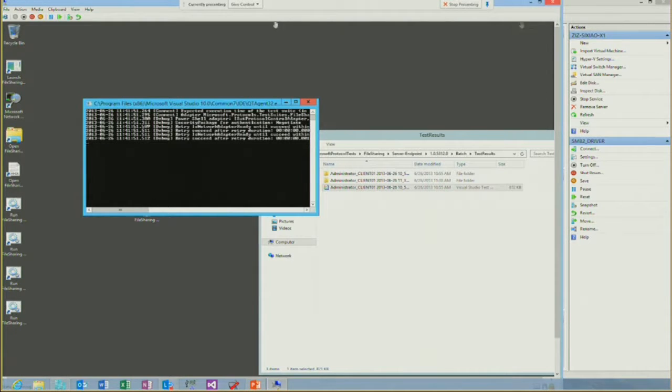So far, do you have any questions? Yes, please. What are the requirements on the OS? It looks like you're running Windows 8 there, right? Yes, this is Windows 8. Does this also run on Windows 7 VMs? Yes, sure. This test suite is a synthetic client that does not depend on the Windows API, so you can run it on Windows 7 or Windows 8.